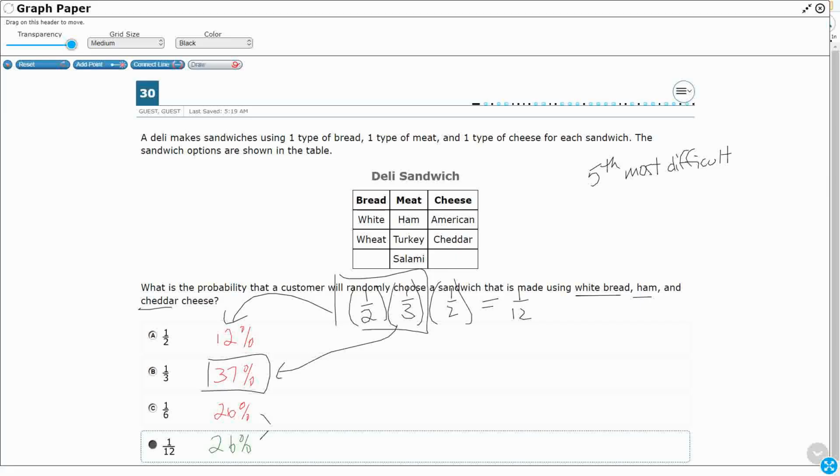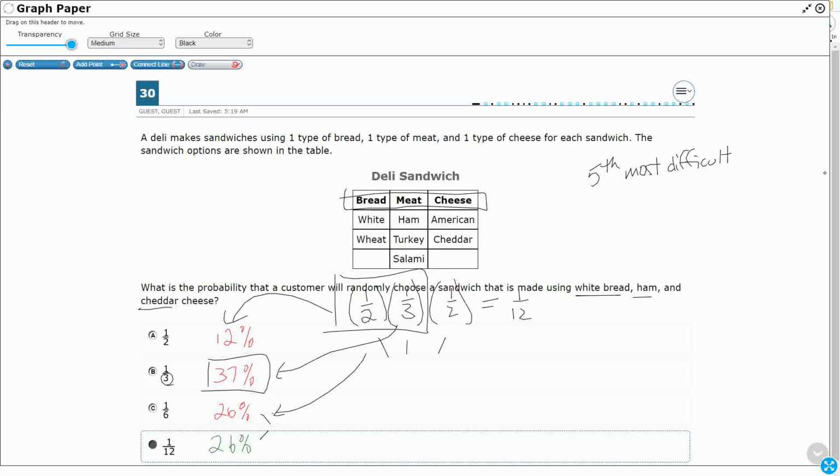If you just happen to multiply a half and a third, then you probably get this. That's how you get this 1/6. So I'm really thinking that students probably didn't understand how to either set up the sample space, or they didn't understand this shortcut of just multiplying. And so they're just trying to eyeball it, and they all look like fractions. And so they weren't really sure which one. Maybe they chose the fact that there were 3 different categories, a bread, a meat, and a cheese. That probably speaks to why 1/3 is the most chosen.